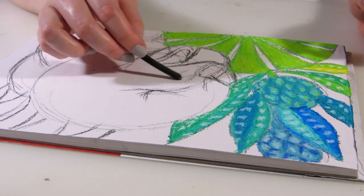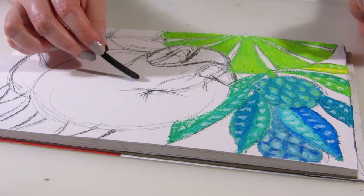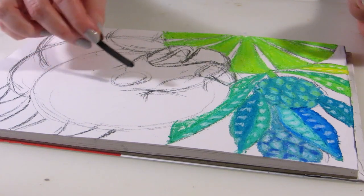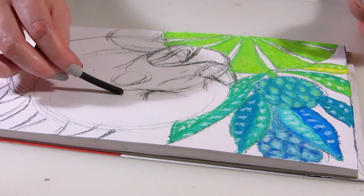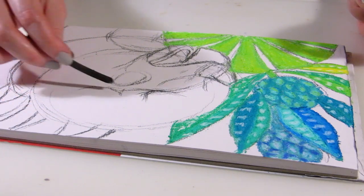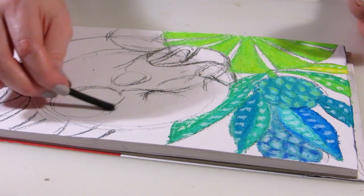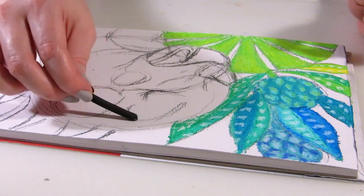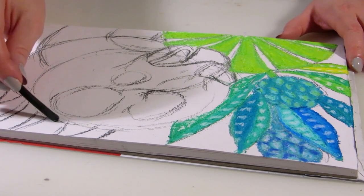And then I'm moving on to sketching the rest of the face, the eye socket, the head. They have a bony frill around the head with points on the edge. And the frill has two indents and there are two horns on the top of the head. So three horns in total, and that's what the name means too. Triceratops means three-horned face.